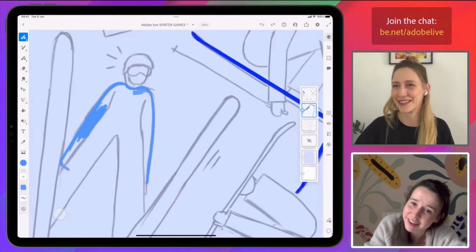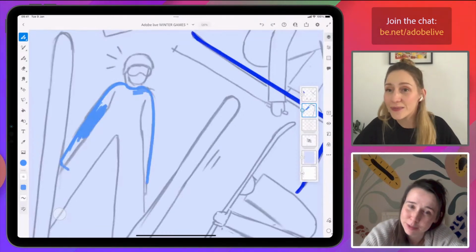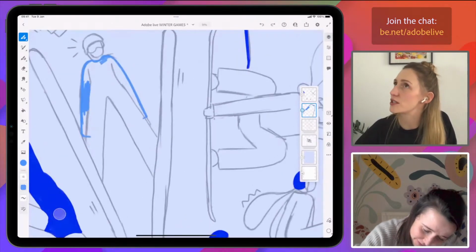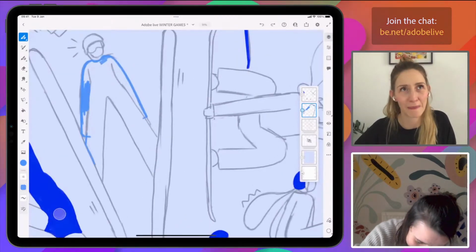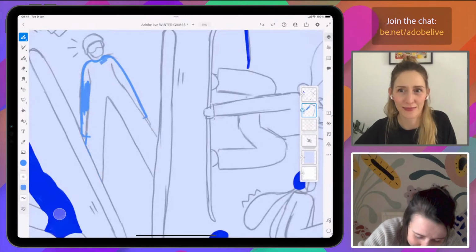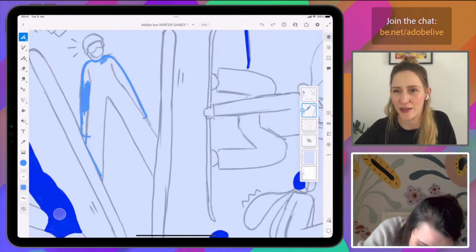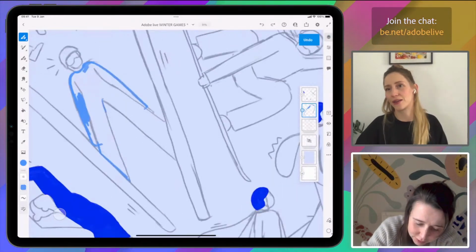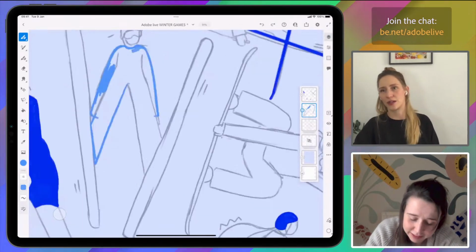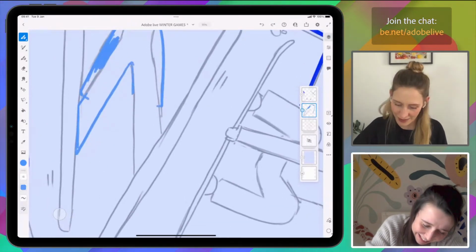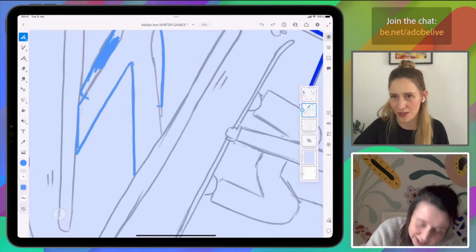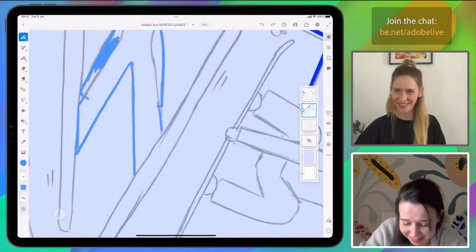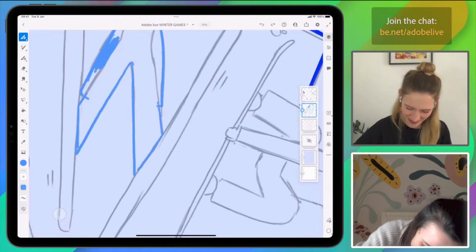Favorite food to draw? My favorite food to draw? Good question. I think sushi would be pretty cool. Sushi is nice. Maybe some Thai food, or something with rice and vegetables is very nice to draw. Noodles are quite boring. I find it really hard to draw noodles and make them look nice. So funny.